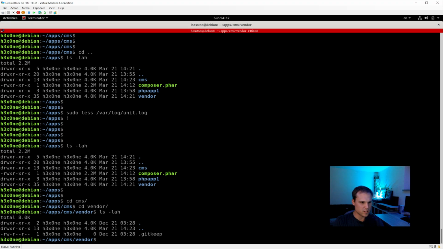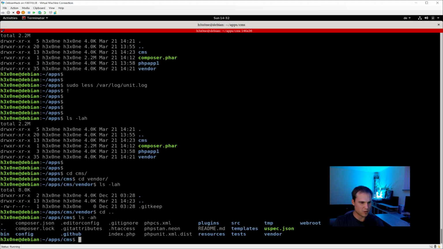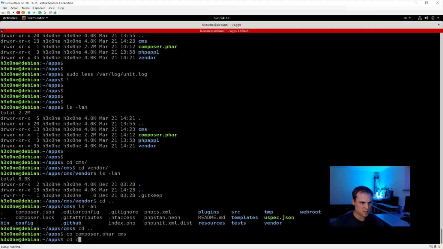Oh, there is. That's the problem. So there is no autoload stuff in the vendors folder. So let's do this. Let's copy that quick into the CMS.